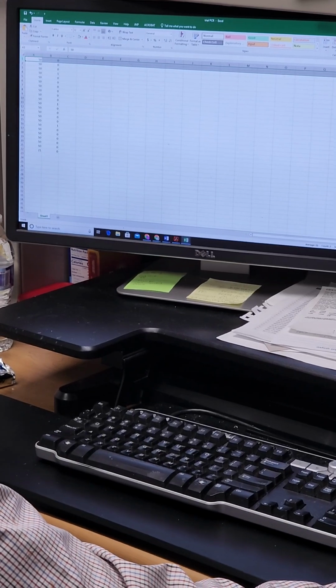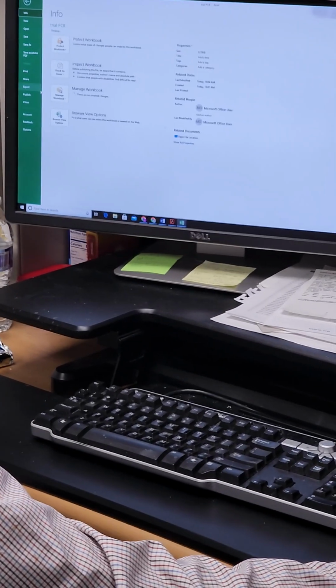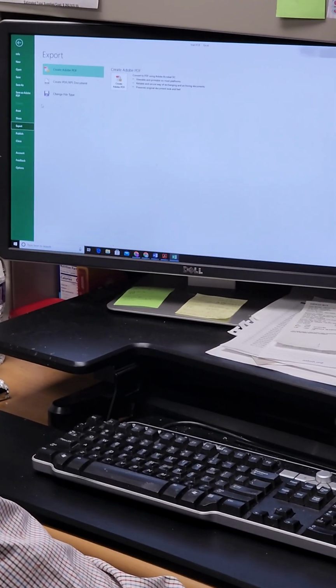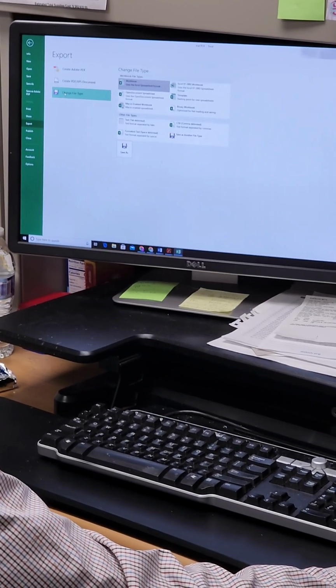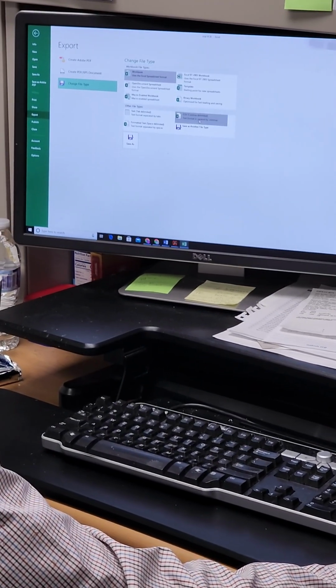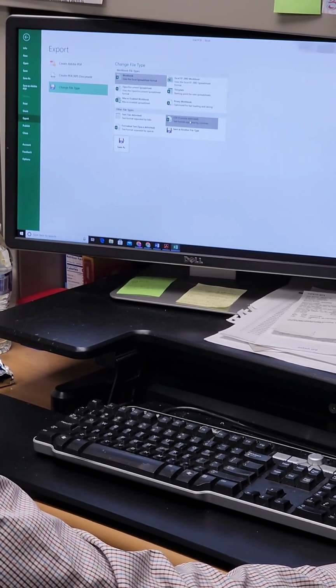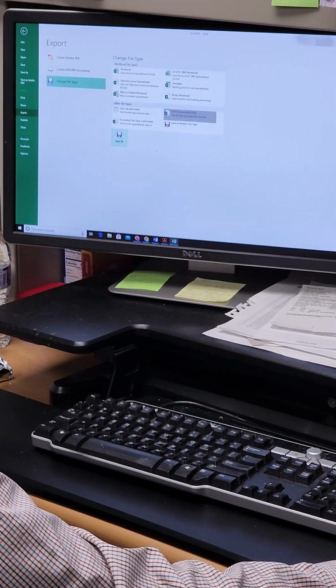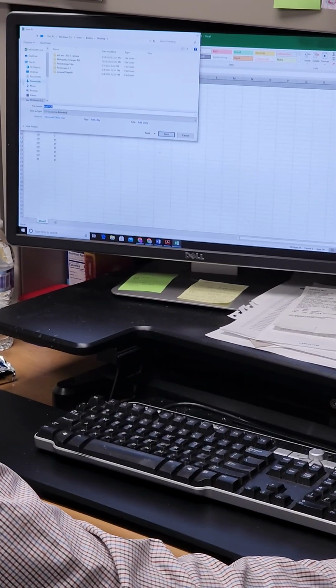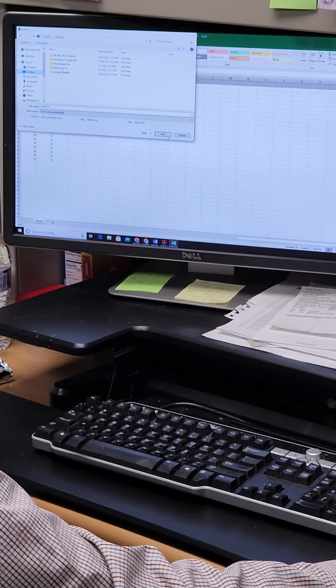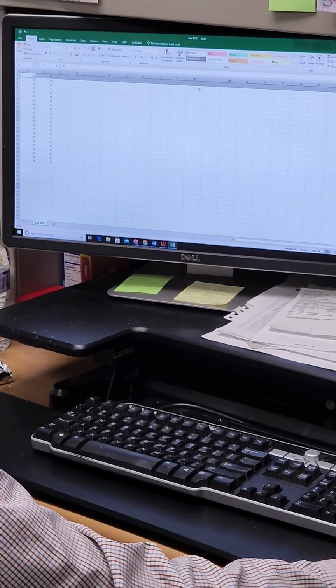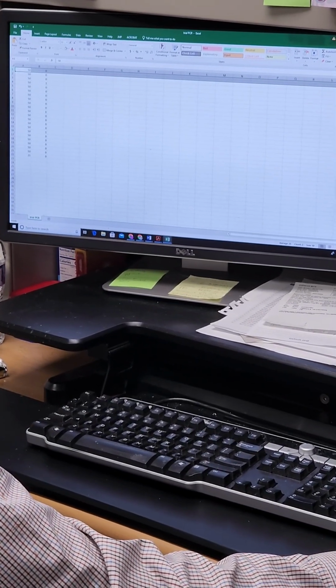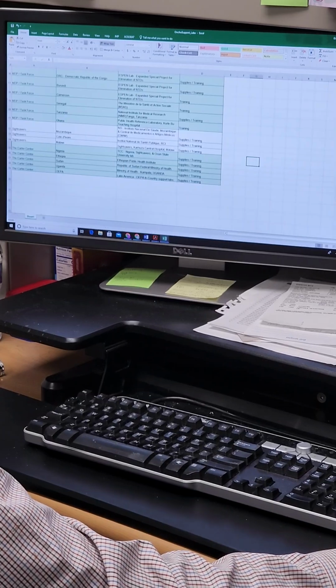Then we go to File, then Export, and Change File Type. We choose CSV, delimited file, hit the Save As button, and save that off to the desktop. And we can go ahead and close this file out now.